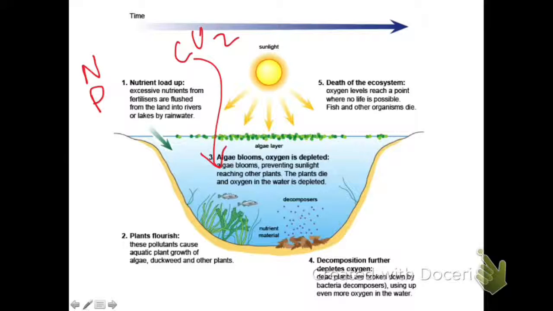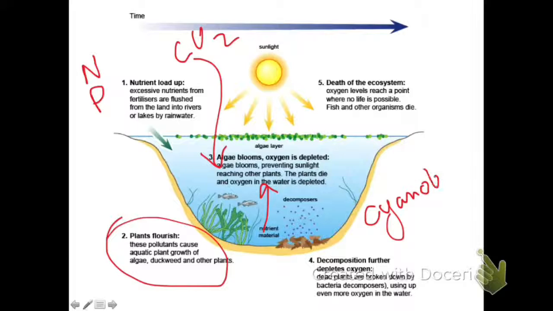Okay. So then it looks like they float up onto the surface. Okay, so that's what's going on here. And I do want to point out in this particular diagram, it says algal blooms, but in fact most of these are cyanobacteria, aren't they? I think so. Yeah, it's not really algae, it's cyanobacteria. And as you know, those are also photosynthetic. And they look a lot like algae, but they give algae a bad name because it's really the cyanobacteria. They are the ones that can float up to the surface like this because they make gas vesicles.